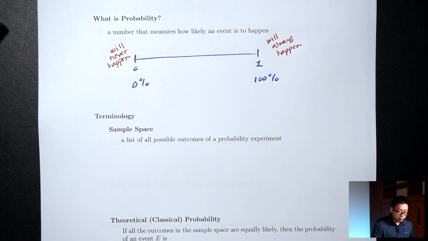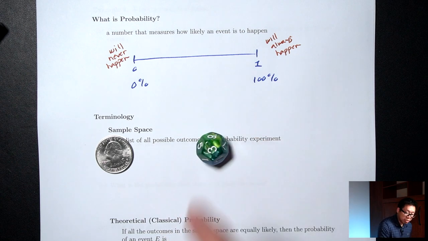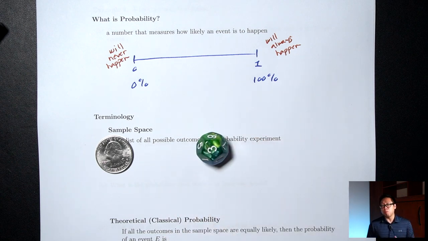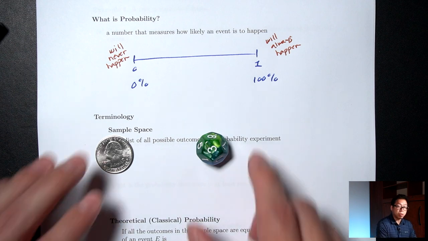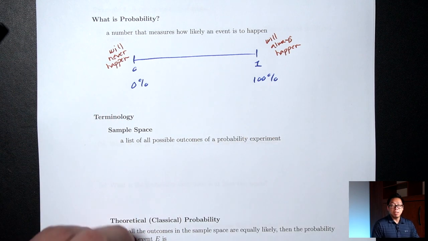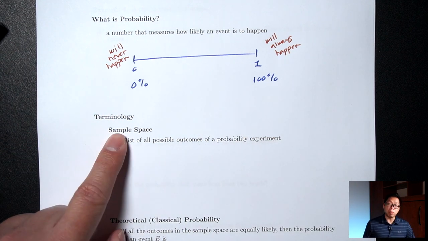For example, if I flip this coin, I don't know for sure what's going to happen. If I roll this dice, I don't know for sure what's going to happen. If I ask you, 'Is it going to rain today?' — we don't know for sure. So those are all probability experiments. Even though we don't know for sure what's going to happen, we can list out everything that could happen. And that's called a sample space.